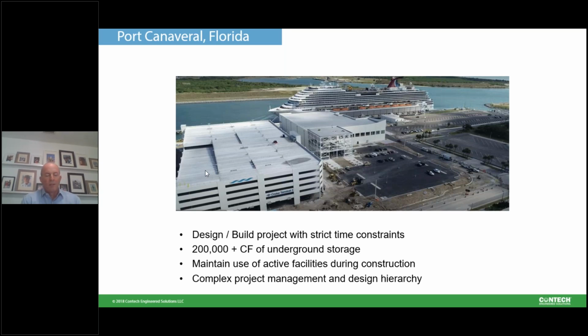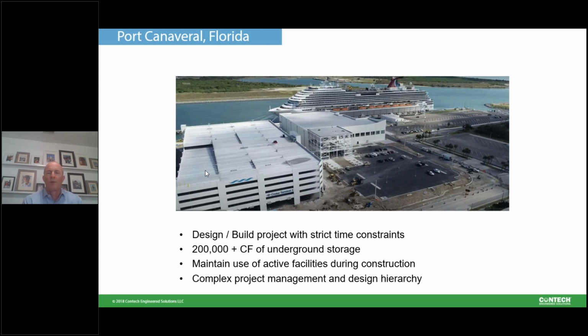So I'm just going to briefly go over and highlight some of Contech's successful track record in working on large, complex infrastructure projects. Many of these projects are design builds, and Contech brings two capabilities to the table for these types of projects. Number one, we have a comprehensive group of product solutions that will solve any storage issue or treatment issue when it comes to designing stormwater systems. And number two, we have deep design experience backing up all of those solutions. We're not just a product manufacturing company. We back up everything we do with engineering and design services for those projects.